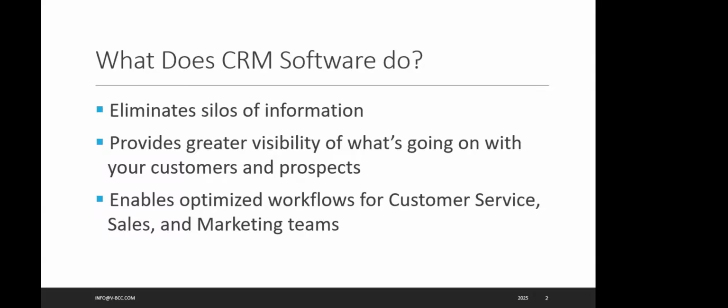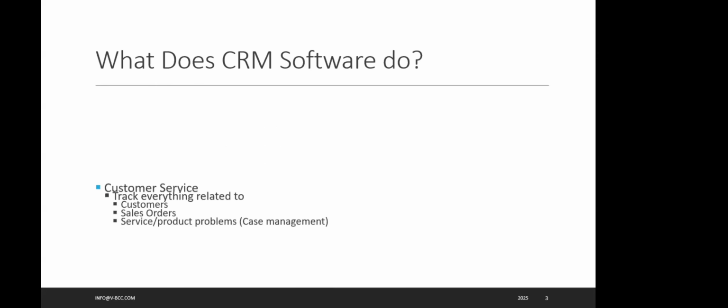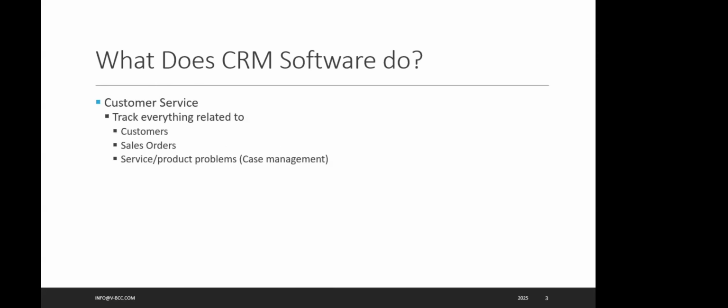So I wouldn't tell anyone just adopt a CRM product because why not? We've got it. Let's do it. Identify what your needs are first, and then you can determine how best to set the system up to meet those needs. In customer service, CRM will allow you to track everything related to customers. As I had mentioned, communications, notes, documents, etc. You can track everything related to sales orders.